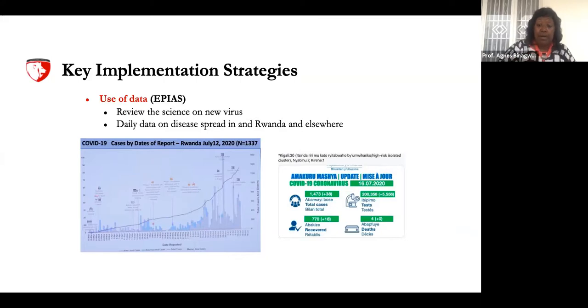And now we have an increase, but the biggest number of new infections in Rwanda has never been above 100 a day. And it was when, at the border, people stopped respecting the lockdown and started traveling between us and our neighboring countries and brought the infection back into Rwanda.